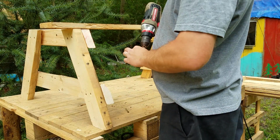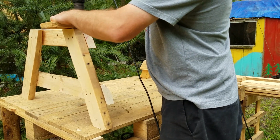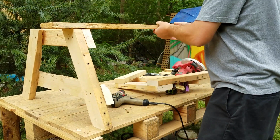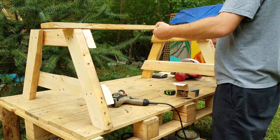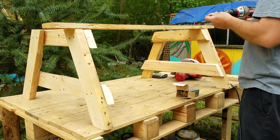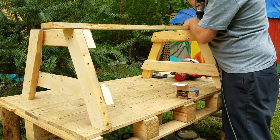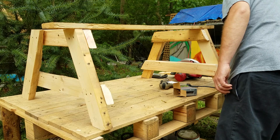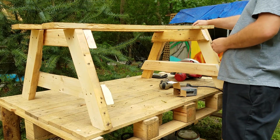And just send them home. I'm screwing them into this board here. And it falls down, see? There. Stand it back up. Works for me. Set one back here. Make sure we're relatively square.